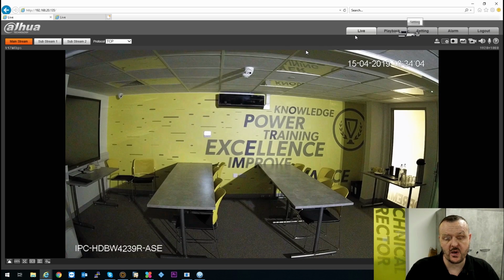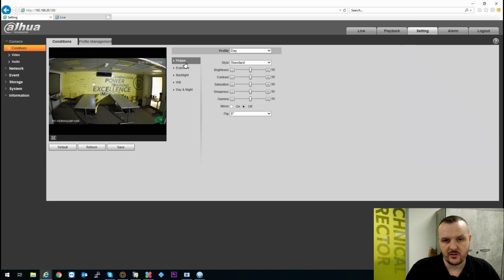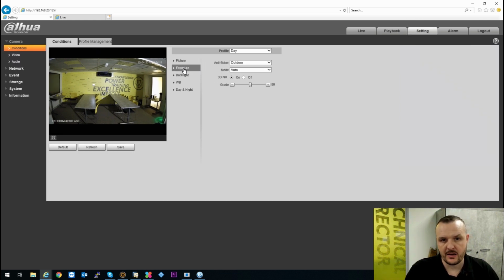Great functionality, which is available to you now. Again, you have the same as all the other Dahua cameras. You have your picture setups, your exposures, you can change your anti-flicker, so if you hertz, your modes, you can change that. You can adjust your noise reduction. Your backlight, you can turn the modes on for backlight, highlight compensation and WDR. Your white balance, you can adjust that accordingly as well.